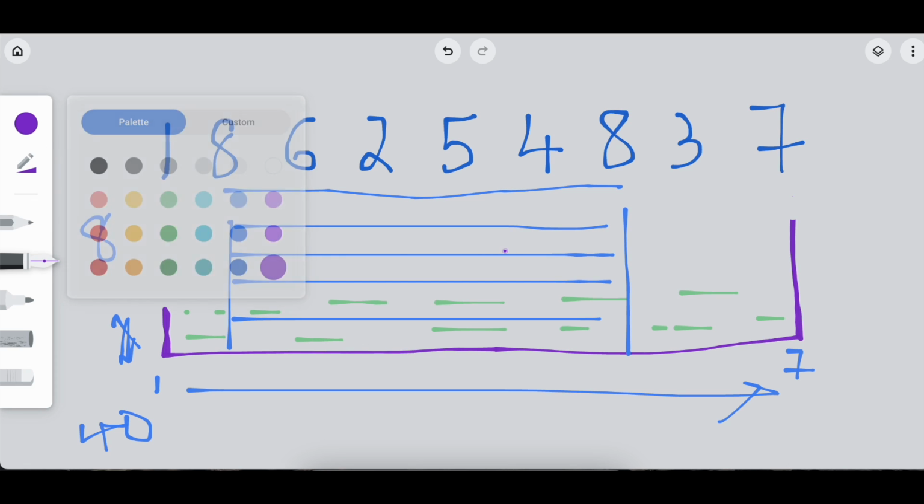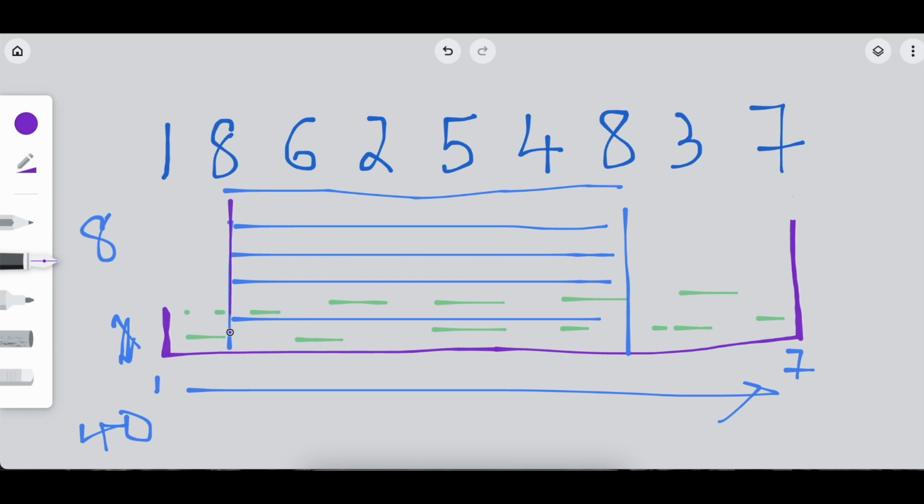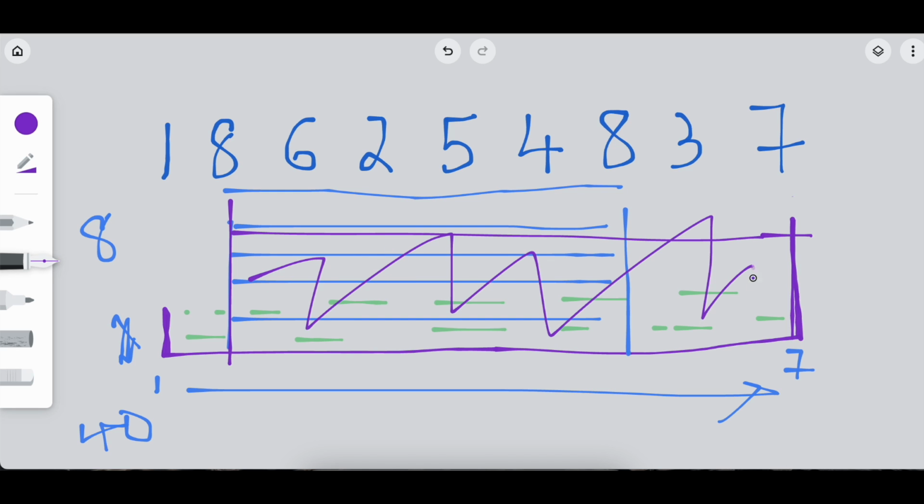So let's look at this example where we have the height 8 and then I'm taking the height 7. So in this case, what is the water that I can store? So this is the amount of water that I can store, right? So this is the area that I can store my water in. So in this case, what would be the width? The width is 7, and the height, what should I consider?